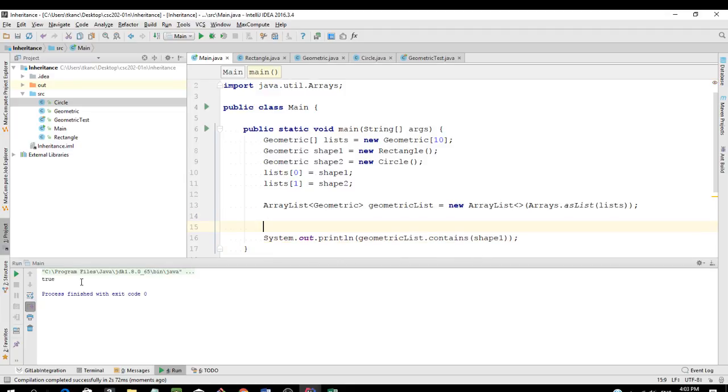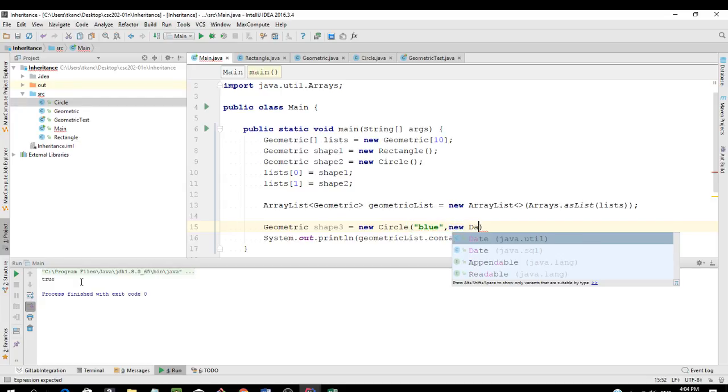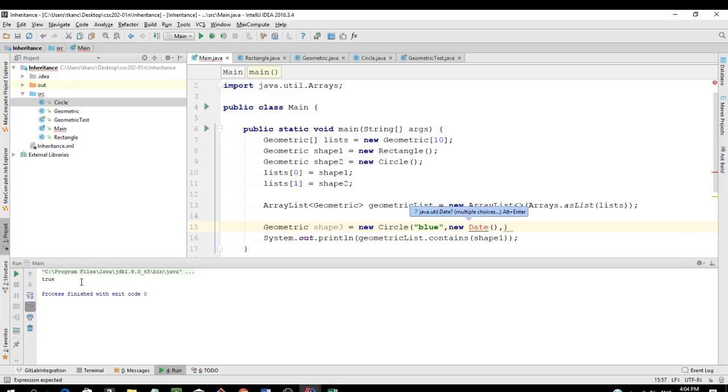So now if I want to test something that it may not contain, let's say geometricShape3 equals new Circle. I may have a circle with the constructor, let's say blue, date created, pretty much just new Date for now, and let's say it's filled, and the radius, let's say 9.5.